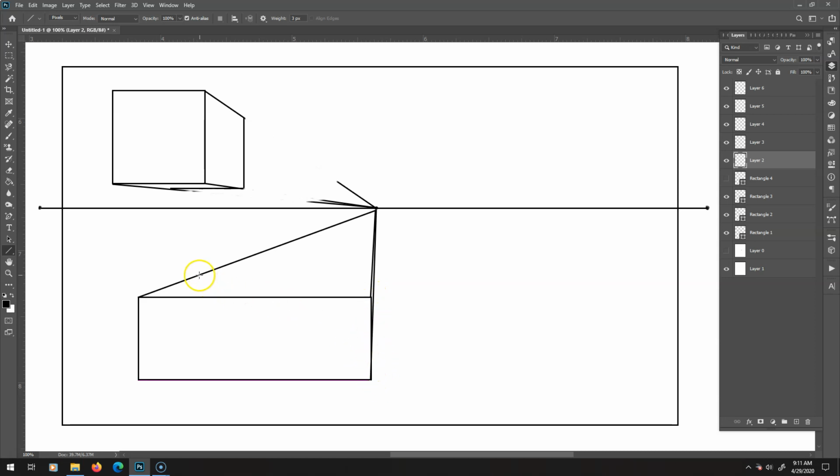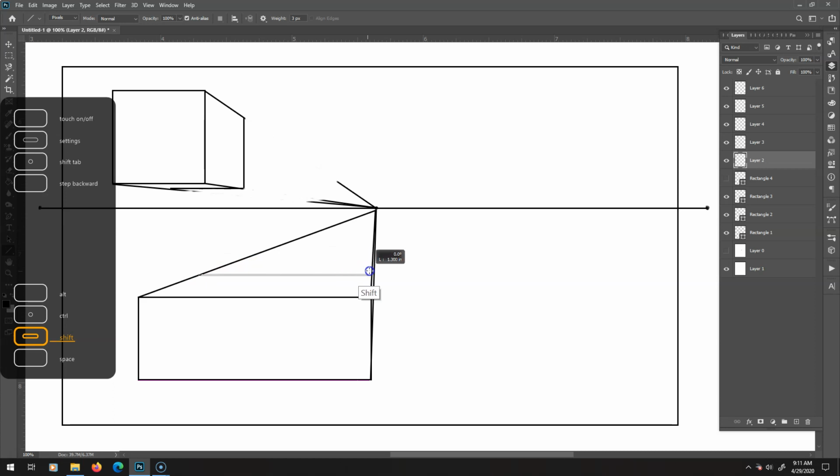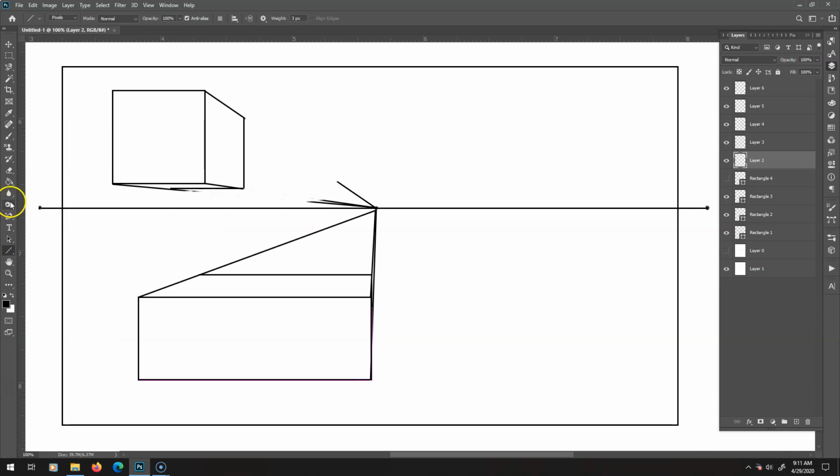And then I'm going to pick the back of it. So that's where the back is at. And then this is going to go straight down. And you'll see on this side it gets really tight. Like I can barely even see the difference. And that's going to happen if something is right by the central vanishing point. Or if this scooted down a little more to the horizon line, you would get that effect.